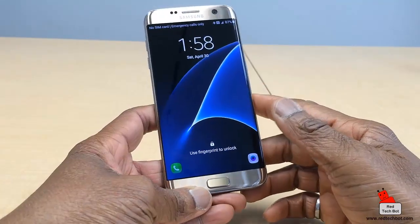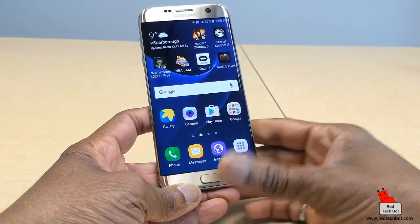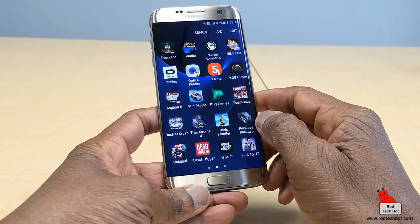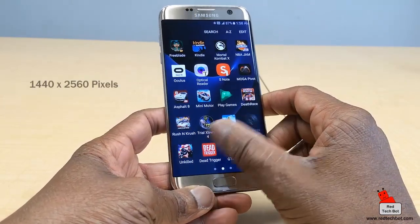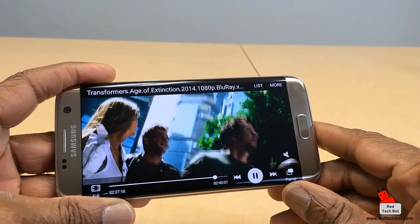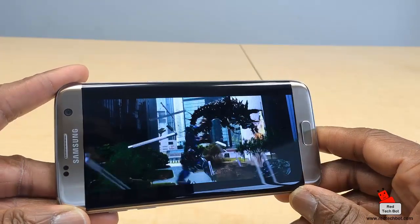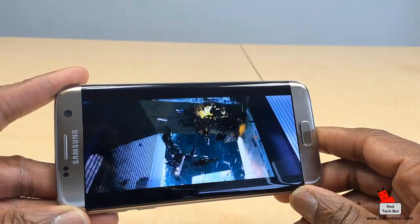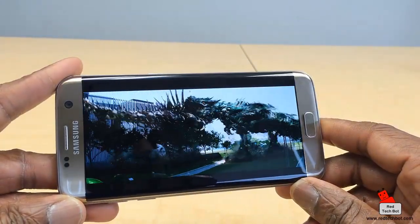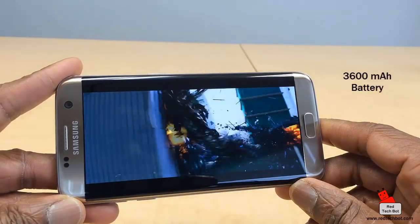Nice. The Samsung S7 does have a fingerprint scanner, so it can be unlocked using your fingerprint. And it also comes with a beautiful 5.5 inch screen packing 1440 times 2560 pixels. With such a gorgeous screen, this thing at 5.5 inches in size is excellent for watching movies, playing games, and pretty much consuming all of your favorite content. It does come with 4 gigabytes of RAM on board, and it does have a pretty powerful 3600 milliampere hour battery.